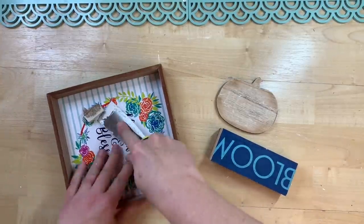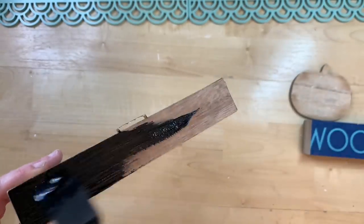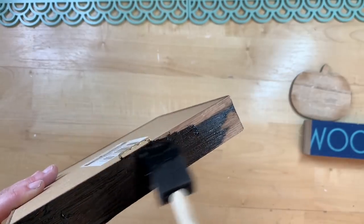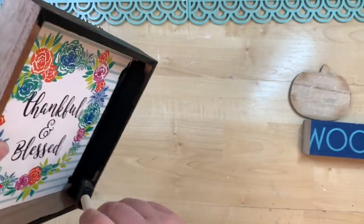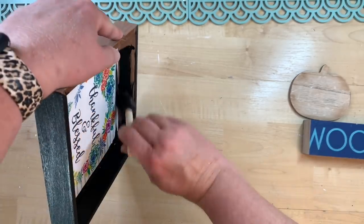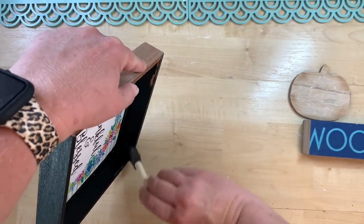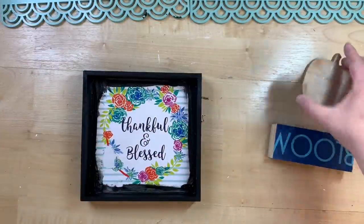I am taking this little shadow box and I am removing the three-dimensional portion of it. Then I'm going to take some black paint and just completely paint the frame. You of course can leave the frame or paint it, do whatever colors you would like, but I'm going to be placing some scrapbook paper over the back portion of this shadow box so I don't need to tape anything off. I can just go ahead and paint all around like such.